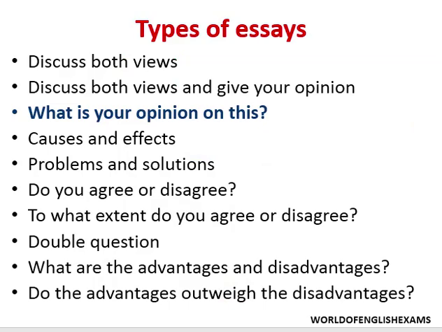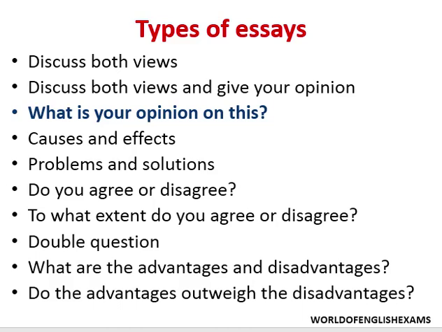So these are the different types of essays that are commonly seen. The first one says discuss both views. Clearly the prompt says that we need to discuss the given views. So two views will be given and you are supposed to discuss that. The next essay type is discuss both the views and give your opinion. So this is an extended question type wherein you need to discuss both the views and also state your own opinion on that. Then comes what is your opinion on this.